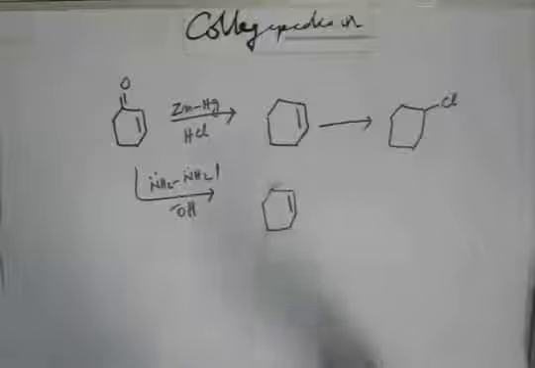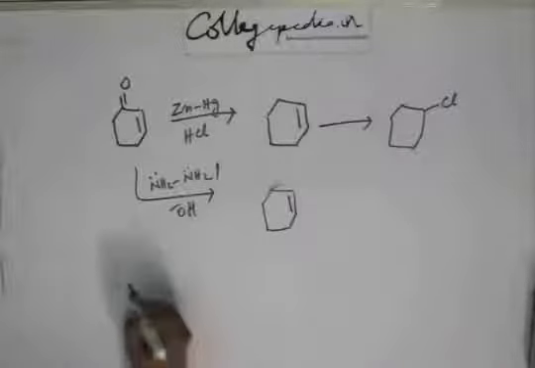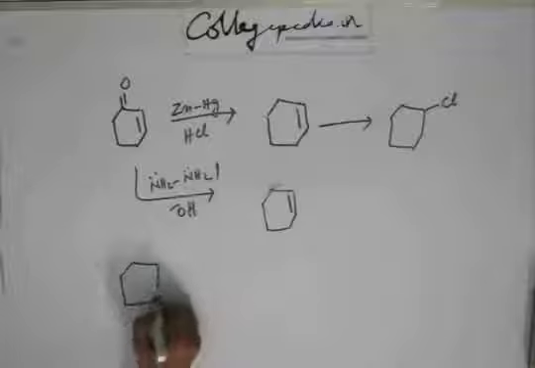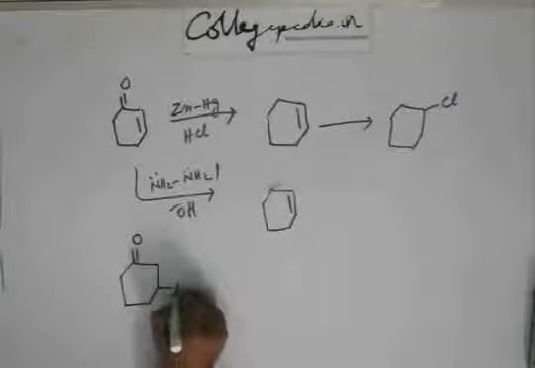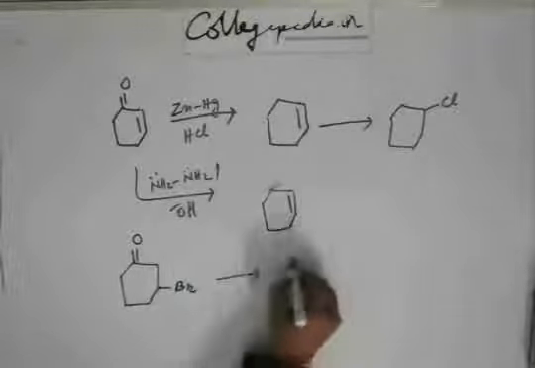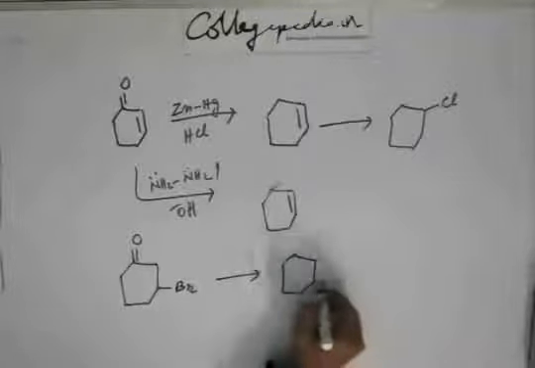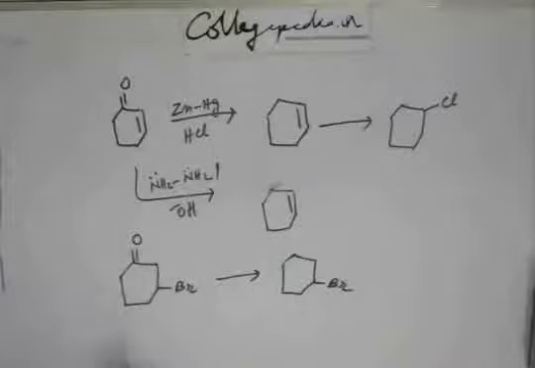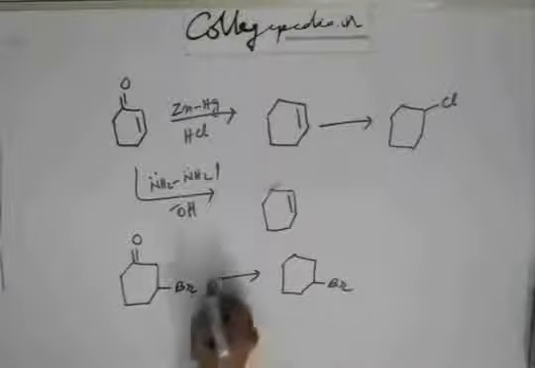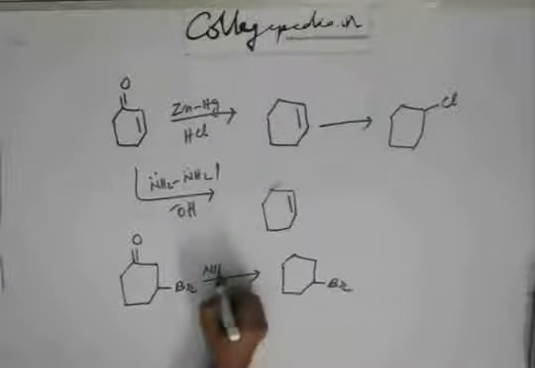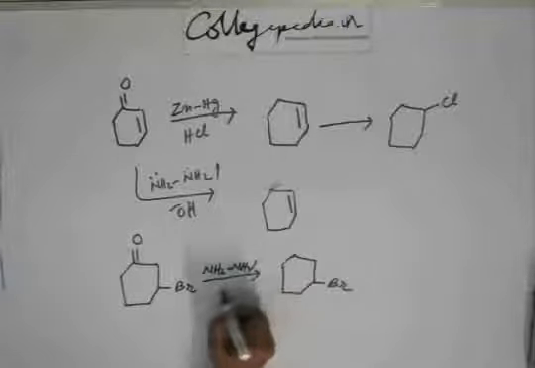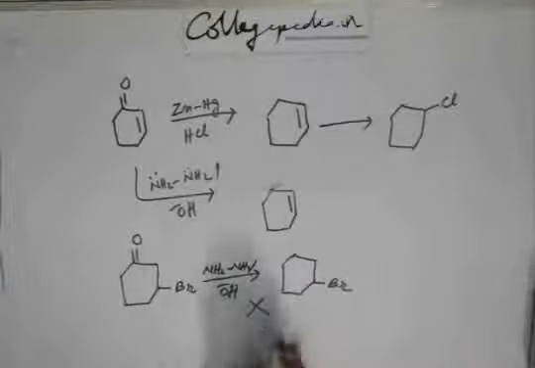Fine. So that's the difference. Both are giving the same final product, but you have to choose one of them depending upon the situation. Similarly, suppose I have this kind of substrate and I want to get this. So I want this bromine to be intact. So if you are going to carry out this conversion using Wolff-Kishner reduction, that means if you're going to take hydrazine and base, then this is not what you are going to get.